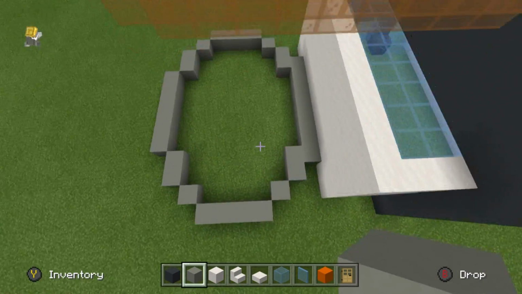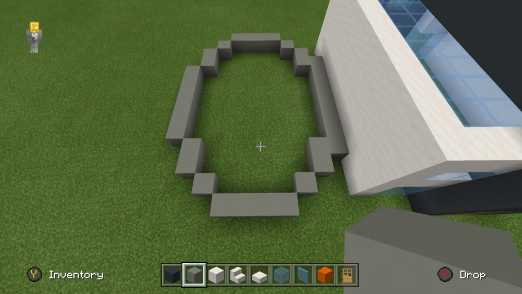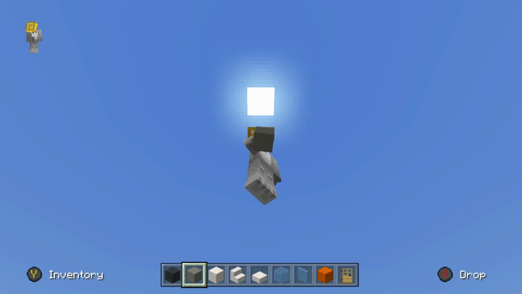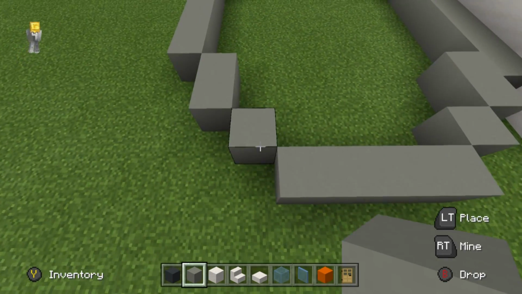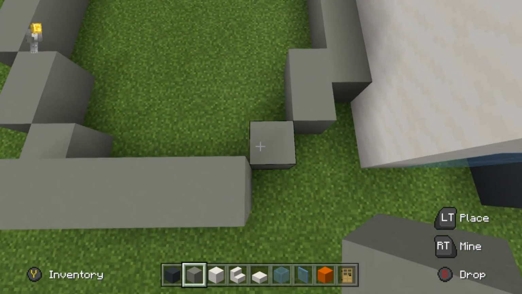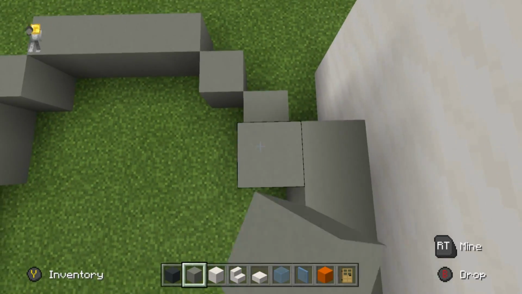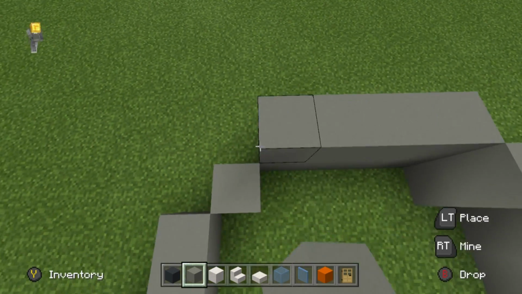So the end result should look like this. And I know it is a little bit different on the left as it is to the right. There's a reason for that. Okay, so what you can do is, on top of all of the grey concretes, add another layer of grey, if you like. Just add an additional light grey concrete on top of every single light grey.